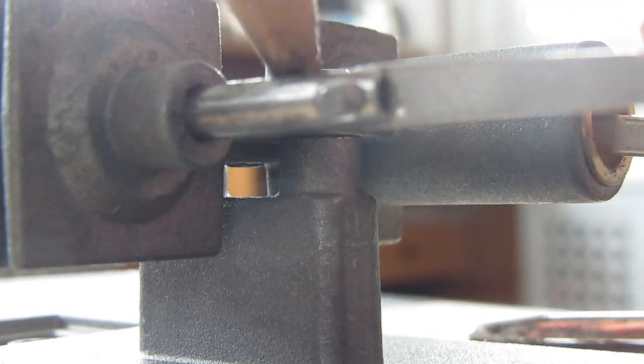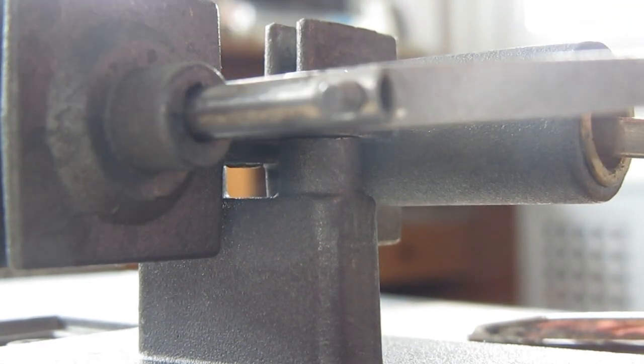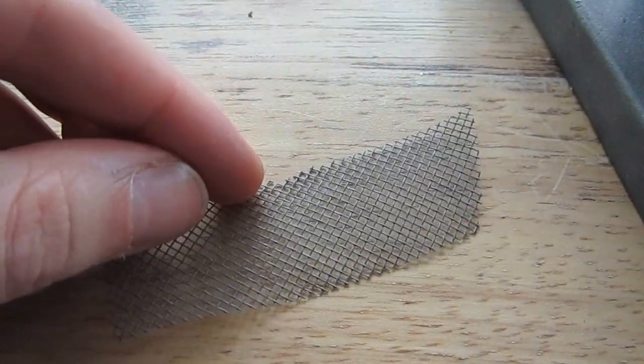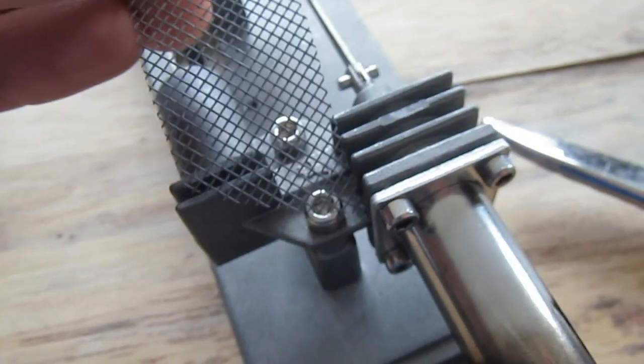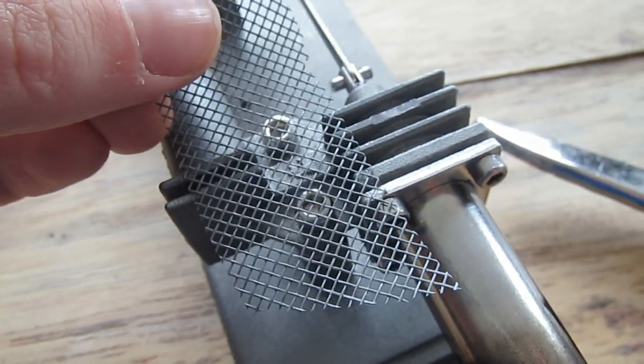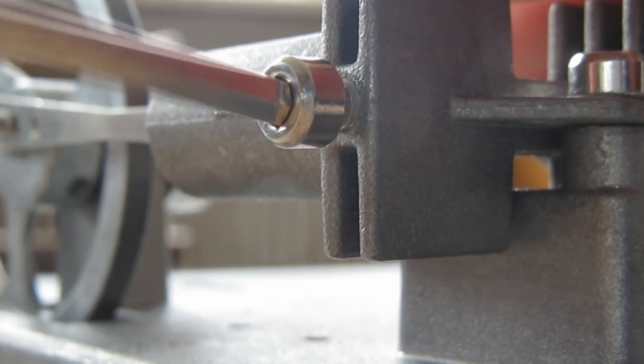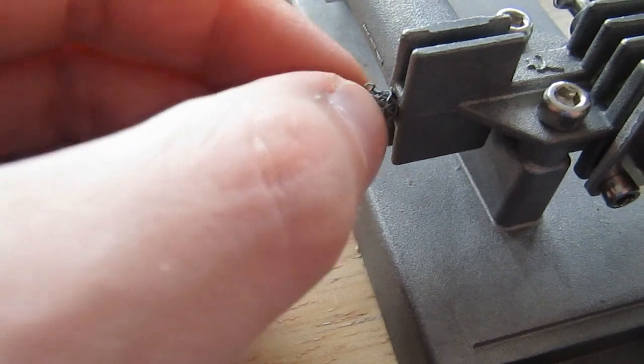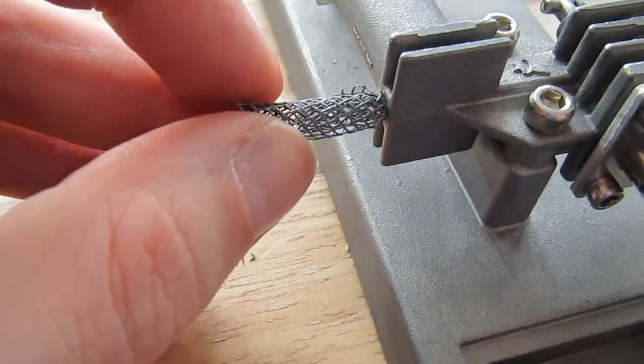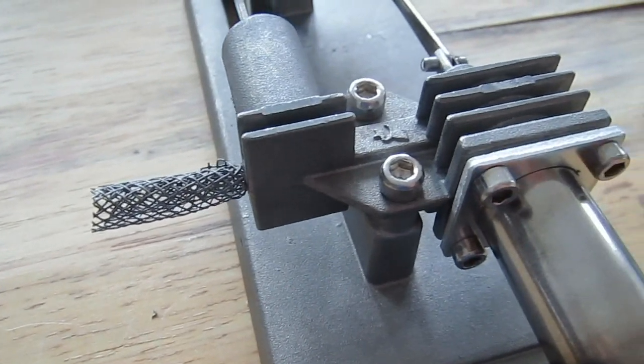For the second improvement, I'm going to try to make a second regenerator. I'm going to use this steel mesh wire that I still have lying around from my DIY electronic drums. This second regenerator goes into the side hole of the engine. Make sure it doesn't touch the piston or the displacer cylinder, otherwise it's not going to work.